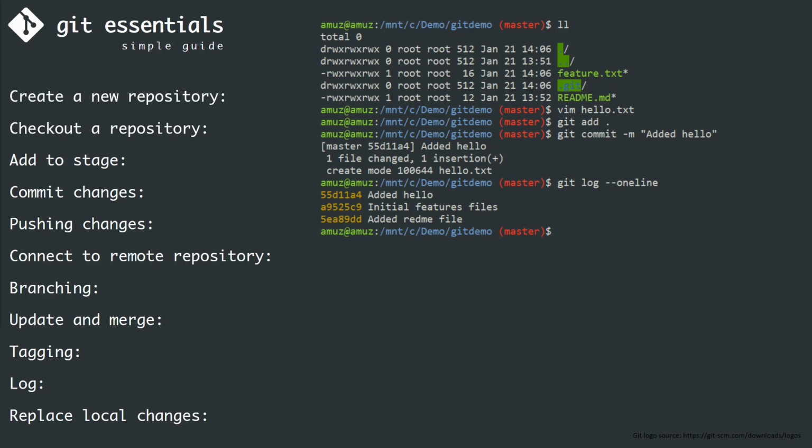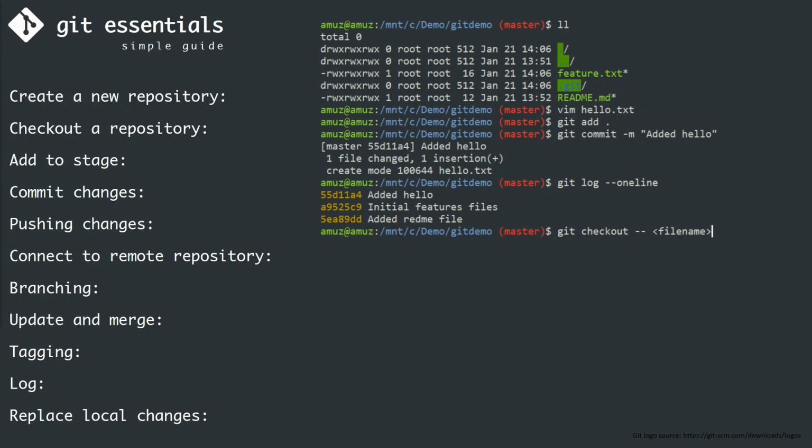But I do not want this. Something went wrong, and I'm sure it never happens, but in case something went wrong and you want to replace your local changes, to do this you run the command git checkout -- followed by the file name. What this does is it replaces the changes in your working tree with the last content in the head.